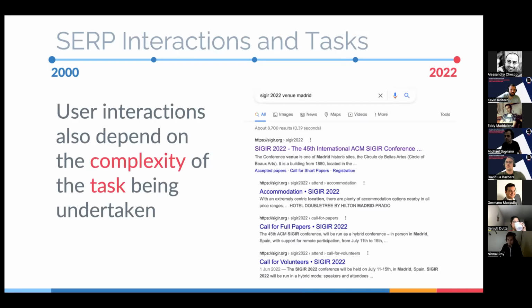Moreover, not only does the presentation of the results affect user interaction, but user interaction also depends on the complexity of the task at hand. For example, if I wanted to find, let's say, the venue for SIGIR, I might just hover over the first snippet and then I have the answer. This is an example of a very simple information need, which was solved without a lot of interaction.